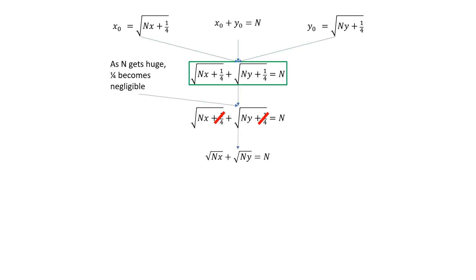I'm sure you're used to canceling things out in pairs like we did in algebra, but in calculus we do this all the time. And now we can divide out the square root of n on both sides. And there it is. For a large number of strings n, we have the square root of x plus the square root of y equals the square root of n. What an exquisite result, right? And it's symmetric in x and y, as we expect.